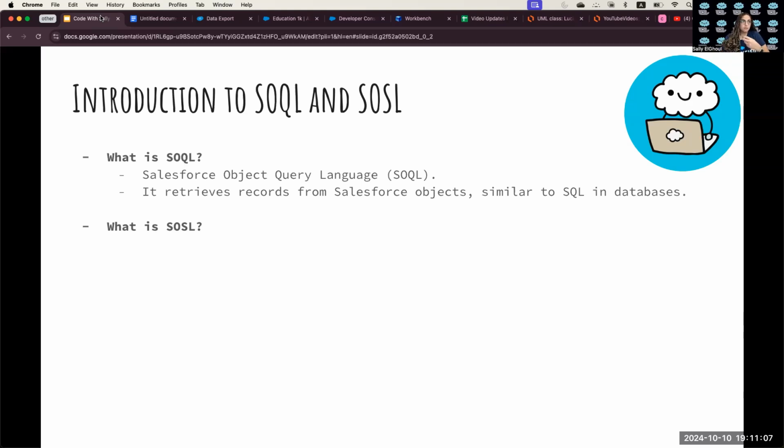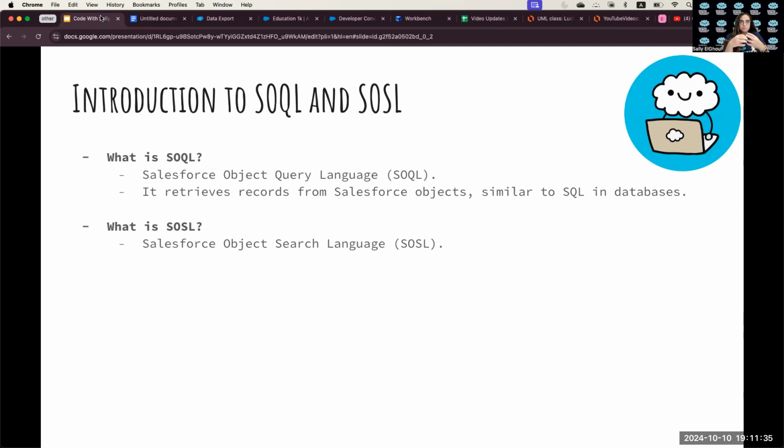SOSL is the abbreviation for Salesforce Object Search Language. So that's the main difference: it's a search language versus a query language. When we use SOQL, we want to select certain fields, we know from which object, and then maybe we do our filtering because we know what we want to do.